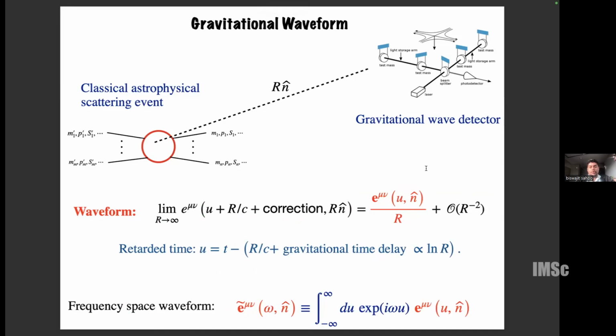I'll also denote the frequency space gravitational waveform by this e tilde mu nu, which is a function of the frequency of the gravitational waveform detected, and also the n hat, which is the direction cosine between the scattering event and the detector. So this will be our interest, and I will only be able to determine these parts of the gravitational waveform for large values of u or small values of frequency omega, because I am only interested in the universal part of the gravitational waveform, which is only determined by the scattering data, as I explained in the earlier slide as an expectation.